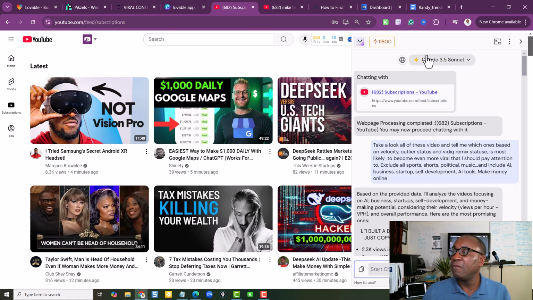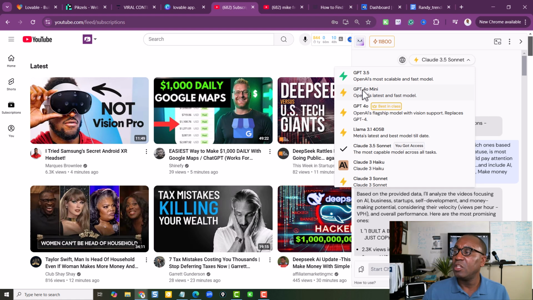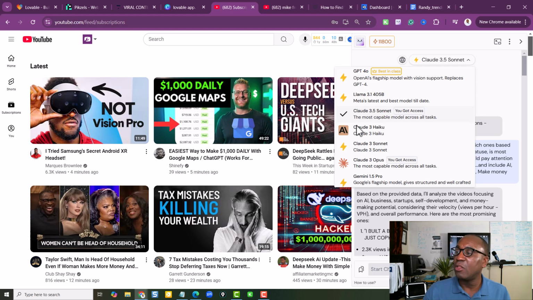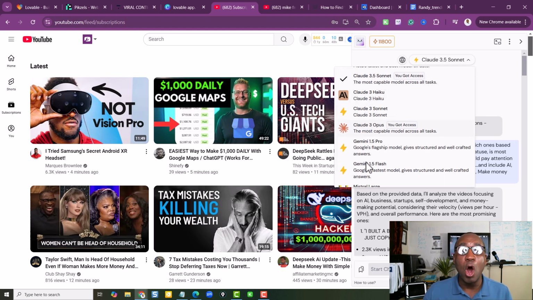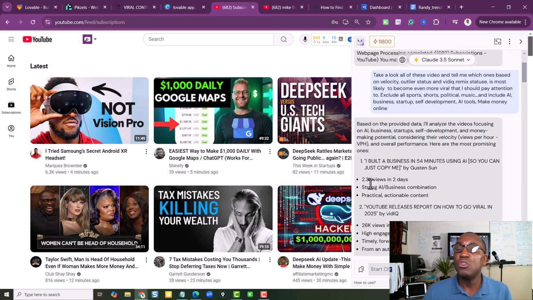So this tool right here, now what I'm going to do next is I'm going to show you a little inside tip. If you click in this tool, it allows you to use different AIs. Look at that. GPT-4o, best in class, Llama, Sonnet 3.5, Claude Sonnet 3.5, Claude Haiku. I already am on Claude 3.5 because it told me that this is the best one to use of all of them. So I put it to the test, and here's what it did next.